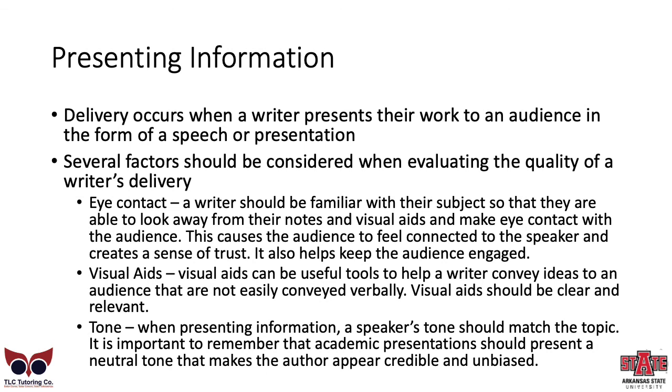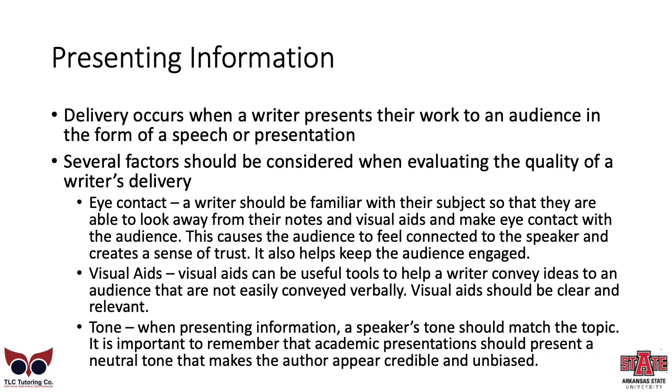Presenting information. Delivery occurs when a writer presents their work to an audience in the form of a speech or presentation. Several factors should be considered when evaluating the quality of a writer's delivery. First, a writer should make eye contact when delivering information. A writer should be familiar with their subject so that they're able to look away from their notes and visual aids and make eye contact with the audience. This causes the audience to feel connected to the speaker and creates a sense of trust. It also helps keep the audience engaged.